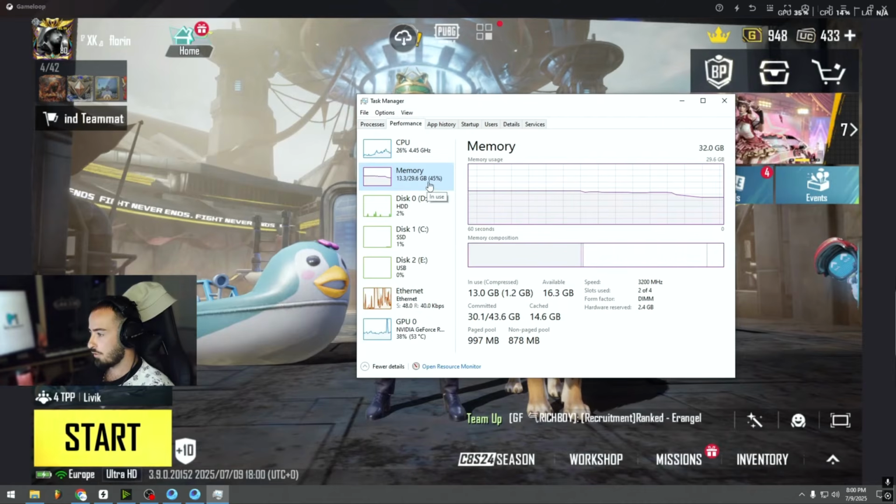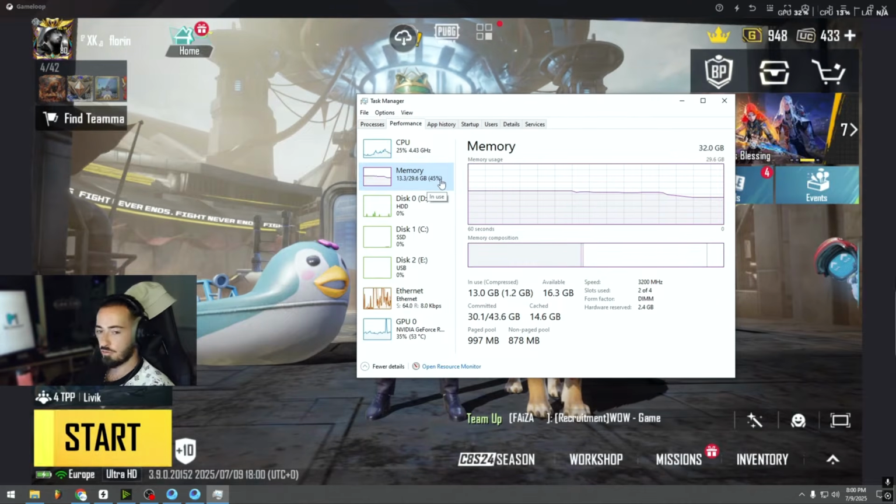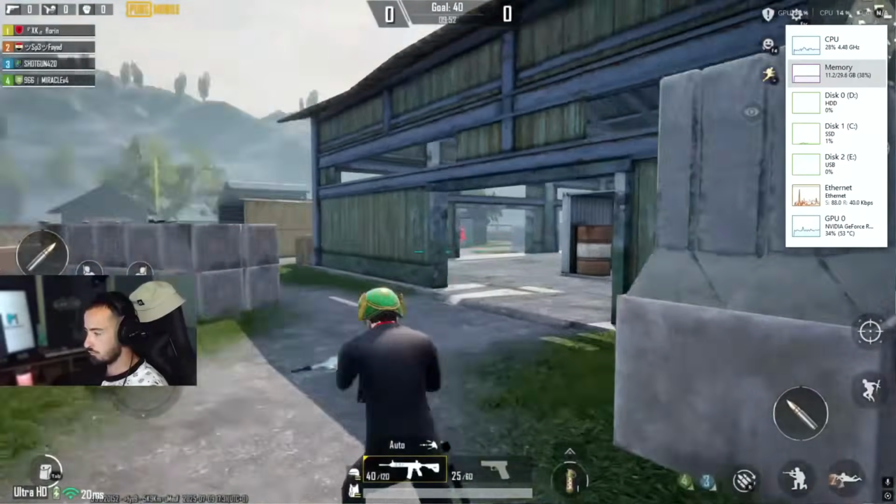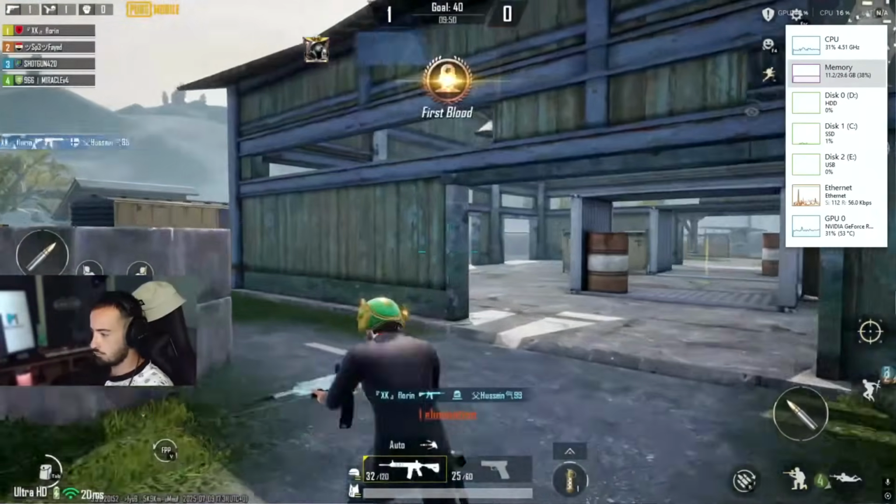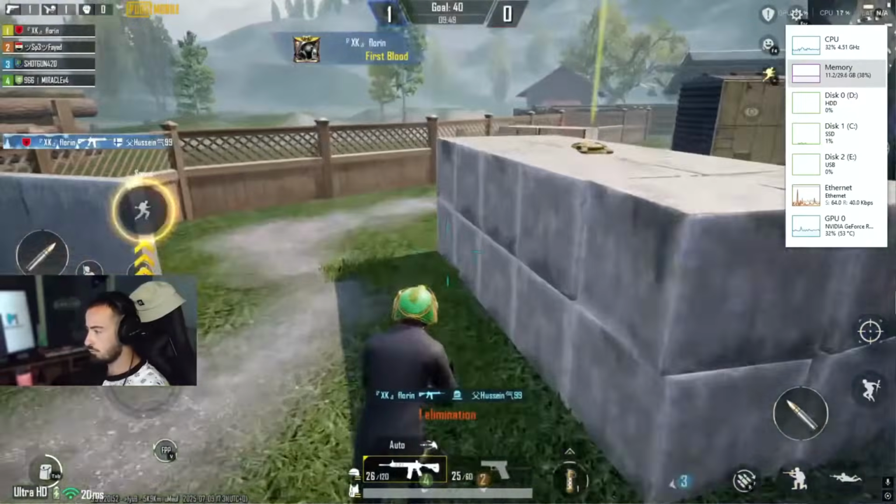As we can see right now it's at 45%, so it's much better. The blue team has scored for the first time!